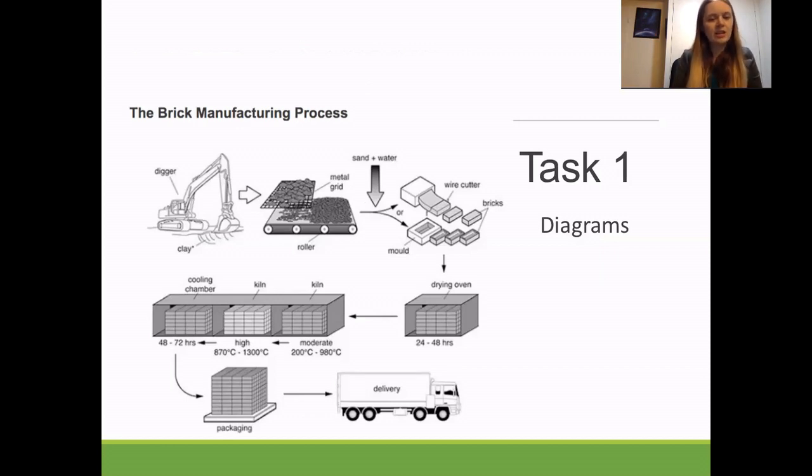So you have to look, follow the arrows, see what the process looks like, what is first, what is second, what is third, and how you go from digging the clay all the way down through all the steps to delivery. So that is a process that you can explain. It's not just numbers on a chart, but it does also have some numbers. It has temperatures and it has numbers of hours for certain things.